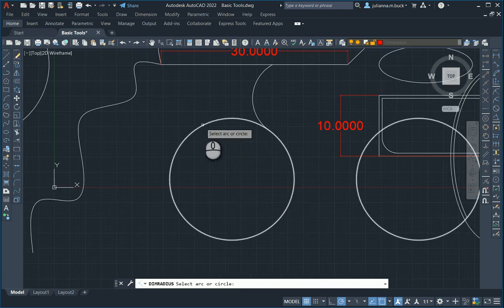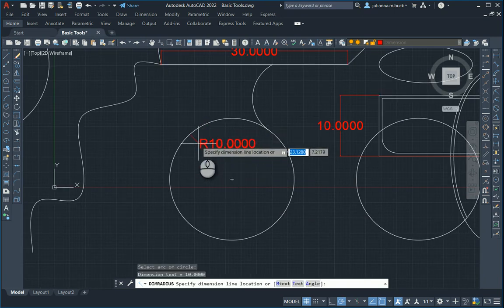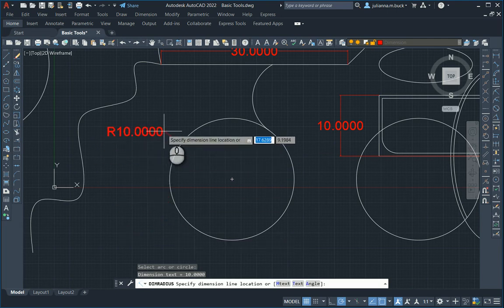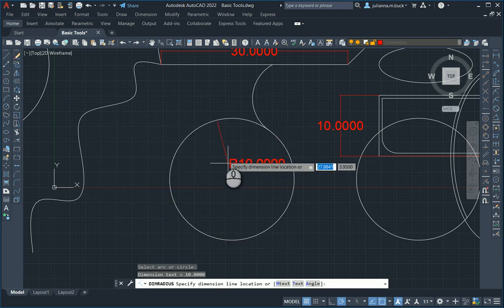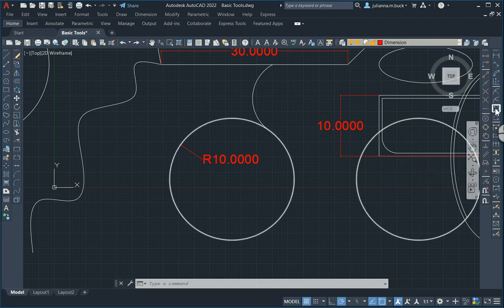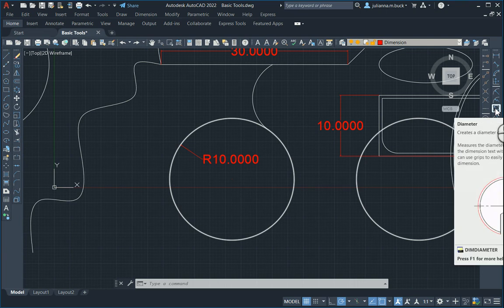Then you just select the circle you want to dimension, and we can see it will have that dimension able to be placed. You can just place it wherever you want, like that. The next command is the diameter command, which is similar to the radius command in that you use it to dimension circles.